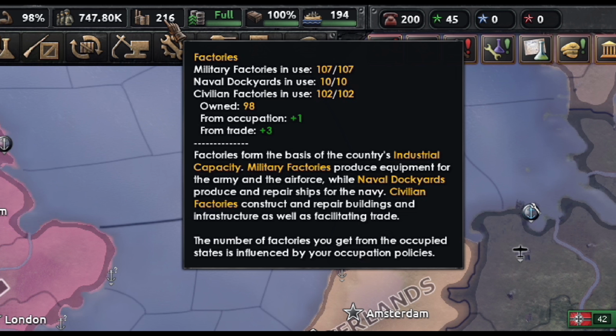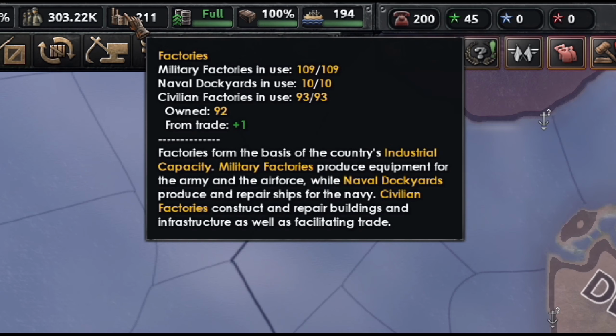And as you can see here, without building the infrastructure, I got 107 military factories and 102 civilian factories. Fast forward to the first playthrough where I built infrastructure, I got 109 military factories, but only 93 civilian factories. This is something to ponder here.